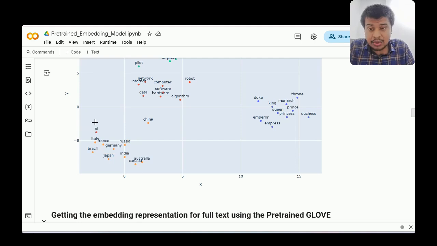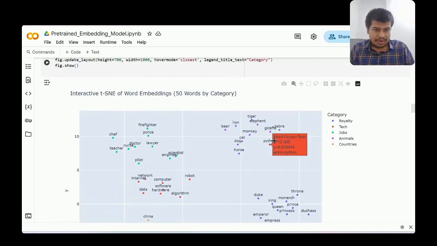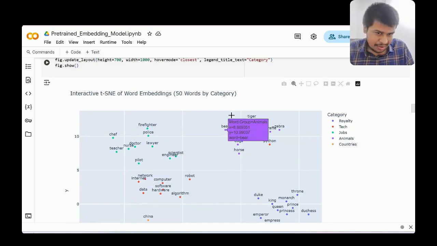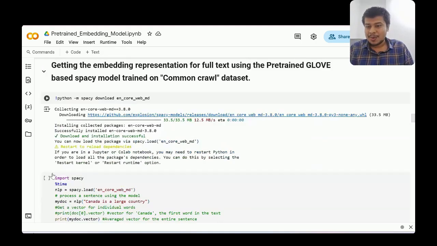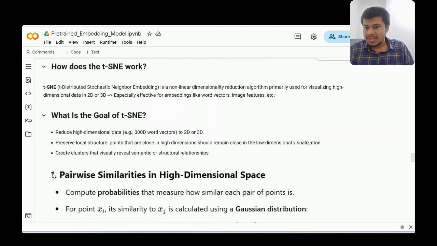It's proof that TSNE is working perfectly to make sure the higher dimensions are properly reduced to the two dimensional space. Fine. So this is also an example: Python got confused between whether Python is a technology or an animal or something. Fine. So these are the main 3 goals: reduce high dimensional data to low dimensional data, preserve the local structure, and create clusters that visually reveal semantic or structural relationships.